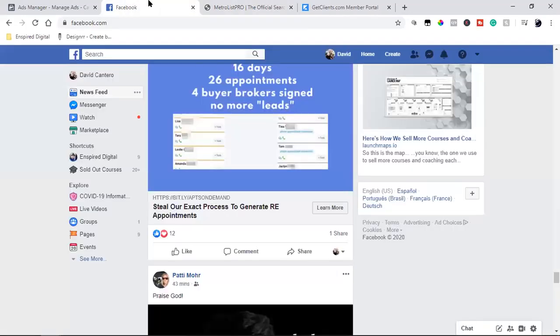So here's what we've got to do. Let me walk you through it. Are you on your computer? Yeah. Okay, I'm going to stop share and have you share your screen. Go to your Facebook business page, and I'll walk you through how to find the pixel. And all you're going to do is email this to the web people, the website people. Okay, so I'm on my business page. Okay, share screen. Hit that green button below.